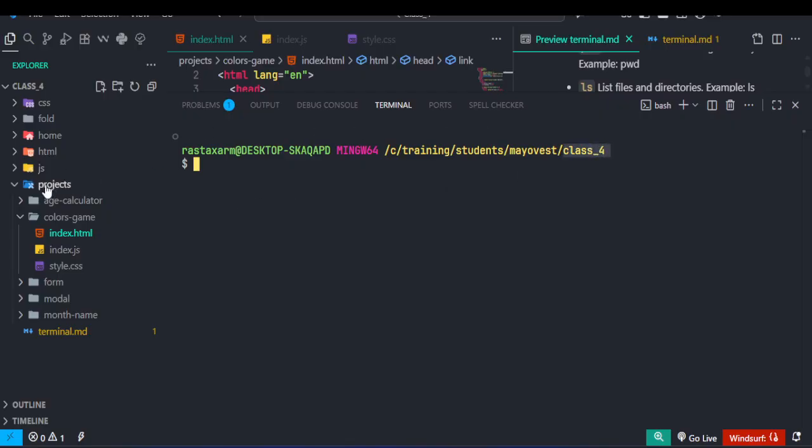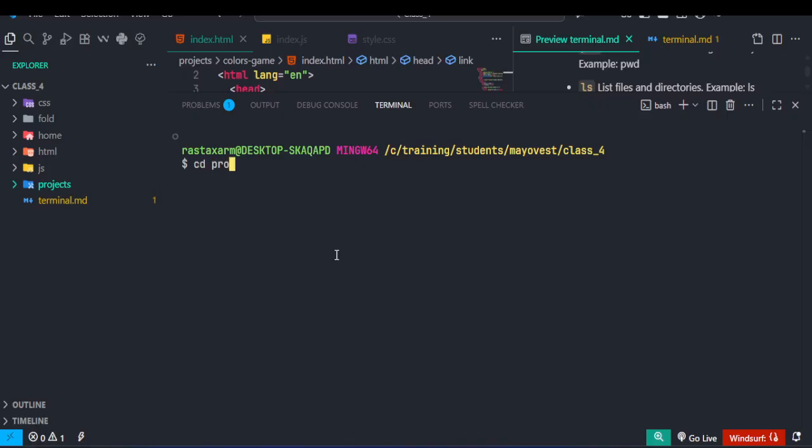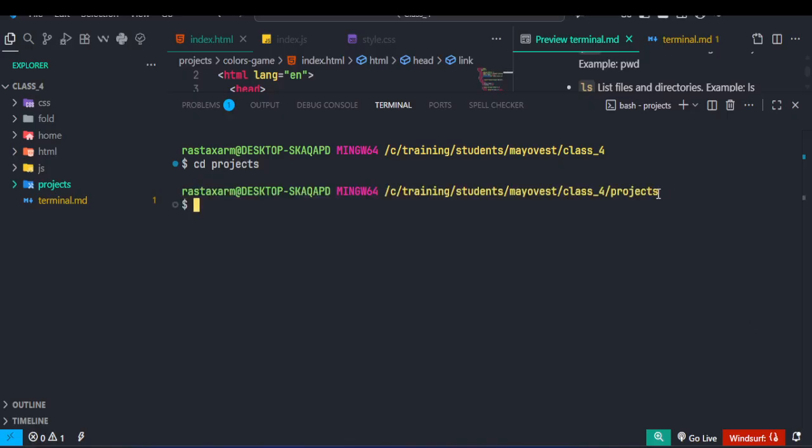But if I want to do it in another project, it means I need to go to project 4. And by now, you know how to move from one folder to another. So if I want to go to the project, I just need to move into that project folder first. Then once I get there, you see that it will change the address. Once this is done, as you can see now, I'm currently in project.